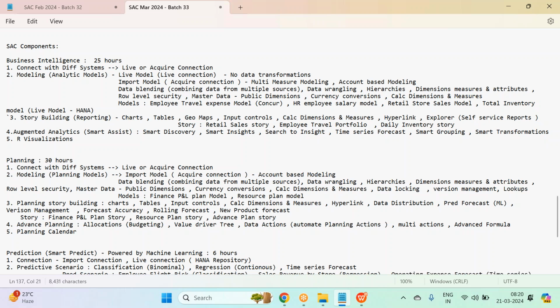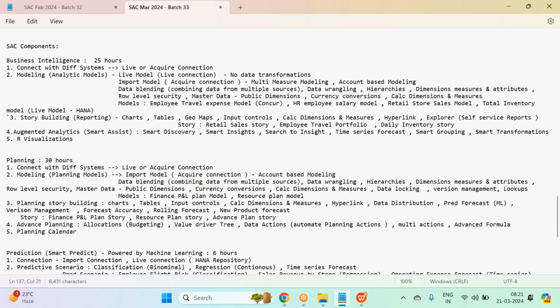So I'll show you how data diagnosis is done in augmented analytics. And then Smart Insights is a simple option. I'll speak about it later. Then we have an option of Search to Insight here, guys, which is a data dictionary. SAC maintains a data dictionary where the user can come and search in natural language like English, like show me the top five products based on sales. So it gives you a beautiful chart, out of which it maintains a data dictionary, uses the data dictionary, searches the data in the models, and builds your beautiful visualizations at runtime. I'm going to show you all these options, how it works.